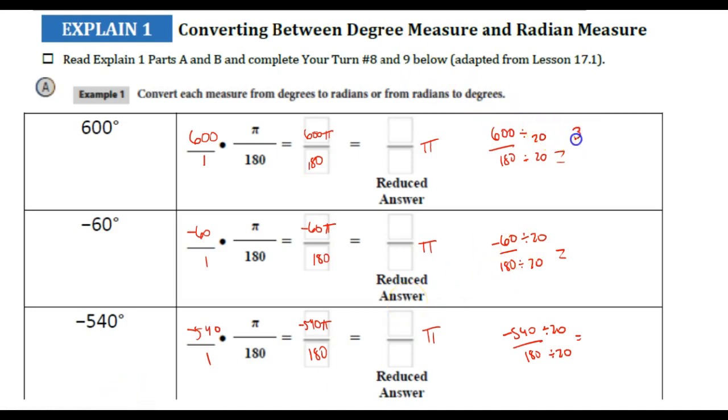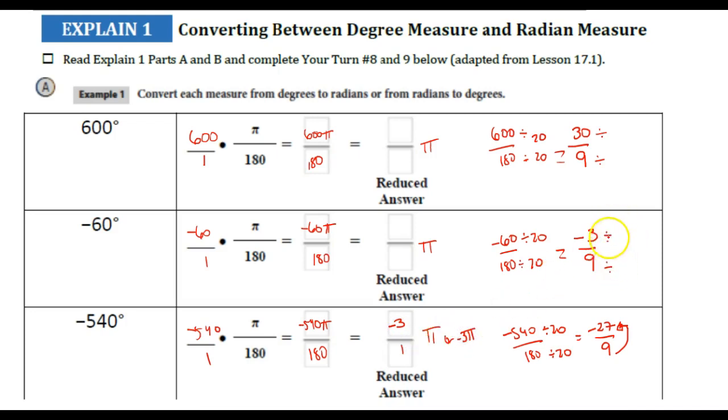And that would be about 30 over 9. That would be about negative 3 over 9. And the last one would be about negative 27 over 9. Now as I'm looking at these, I know I could reduce a little bit further. In fact, you probably already know that 9 can actually go into negative 27. How much would that be? Negative 3 over 1. Or I could write it as negative 3 pi.